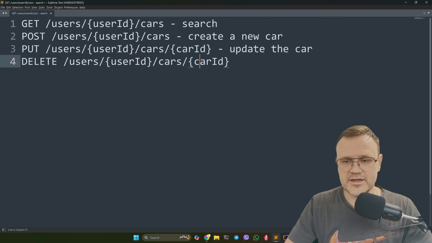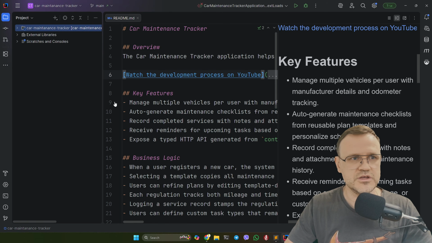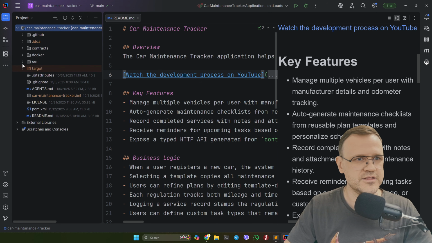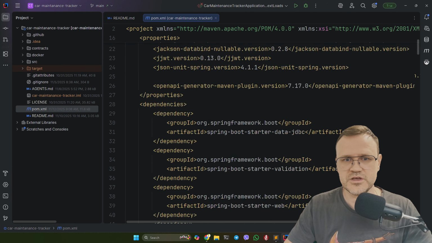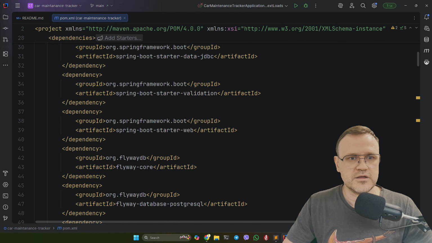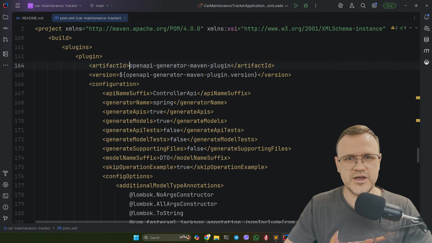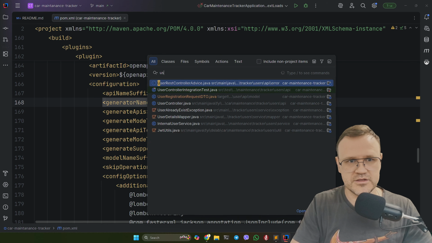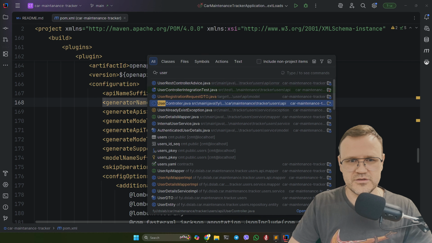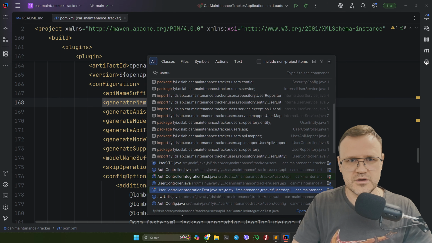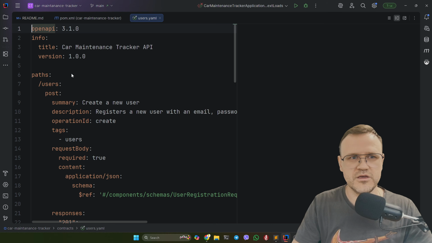Let me show you the Maven plugin that we use. This is the OpenAPI generator Maven plugin. We write a YAML file, users YAML. Here it is.